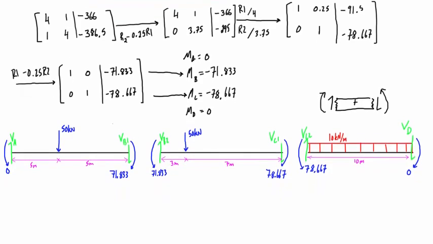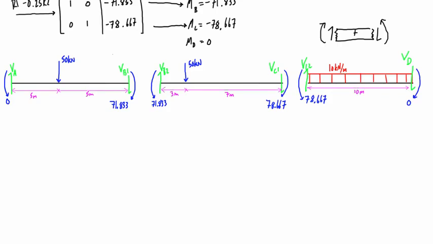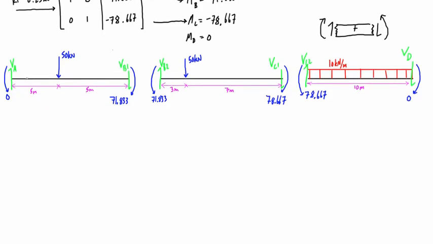All right. So what we want to do now is take the sum of moments about some point for each of these to find one of the shears, and then we'll do the sum of forces in the y direction to find the other shears. So for the first section here, for span AB, we're going to find that VB1 is equal to negative 32.183 kilonewtons. So that negative sign indicates that it's actually going up, or we're experiencing a negative internal shear, right? Because it's opposite that positive sign convention.